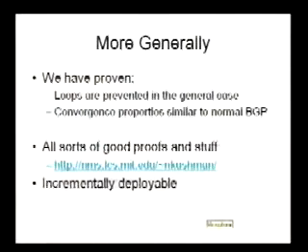Lastly, it's worth noting that this is incrementally deployable. If you deploy this just on your own network, you can avoid iBGP loops on your own network. If you deploy this on your own network and your neighbors deploy it, you can avoid IGP loops on your own network plus any eBGP loops between yourself and your neighbors. And of course, as we deploy it out to the entire internet, we see more and more benefit as we deploy it to more ASs.